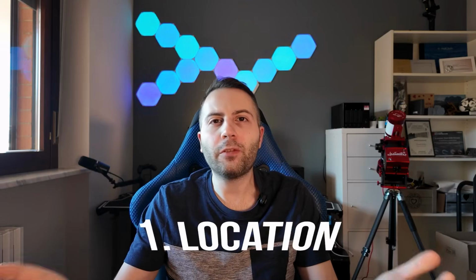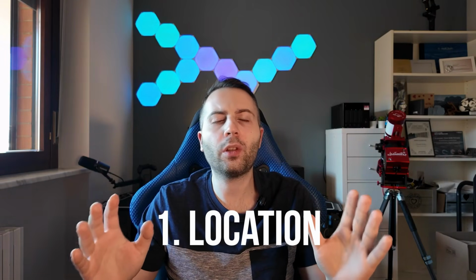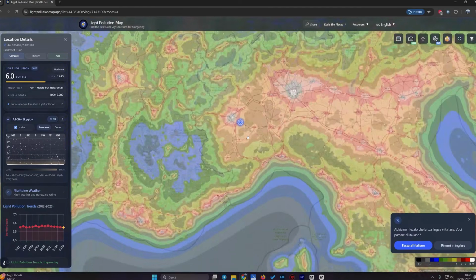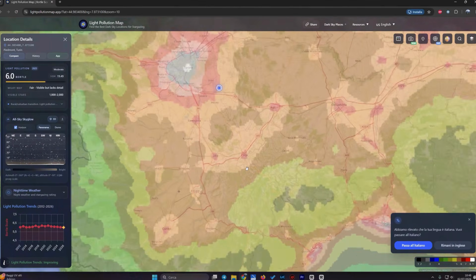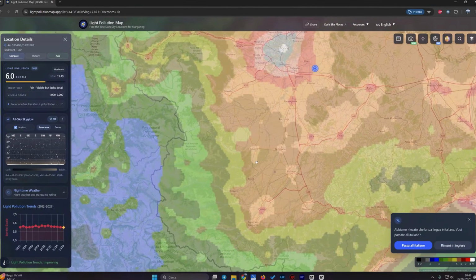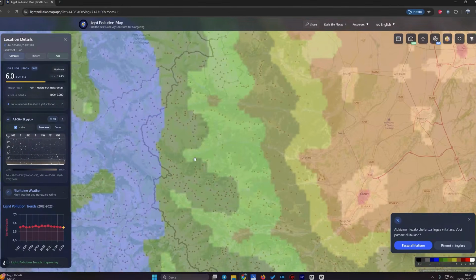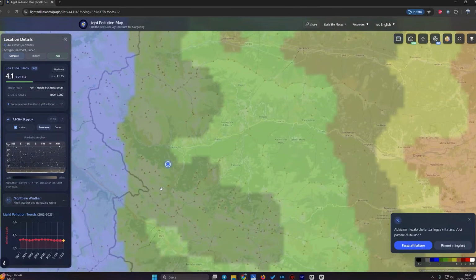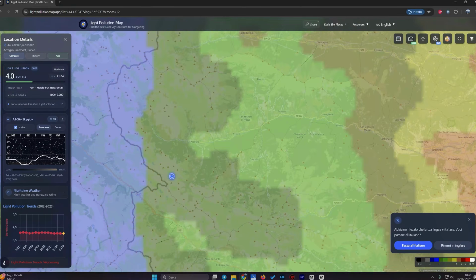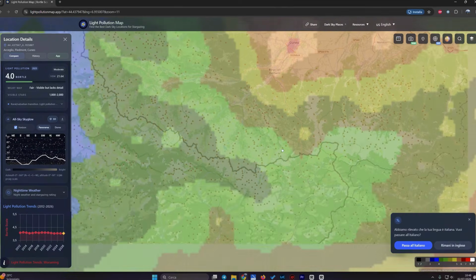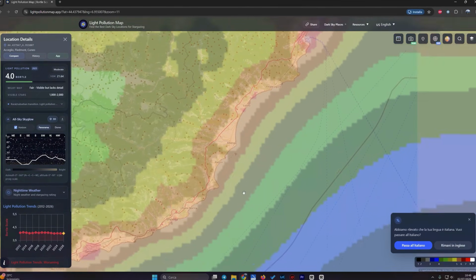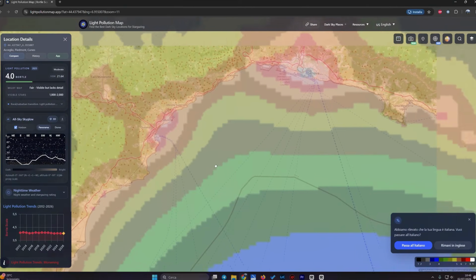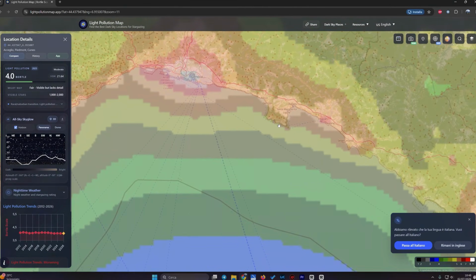Let's start with the location. To do this, we just need to go online and search for light pollution map, which are maps showing light pollution. These maps show us the light pollution of a specific place. That way we can figure out if it's worth going to shoot in that location or if we need to change our destination. I'll tell you right away that mountain locations are definitely the best spots, but there are also places that are very, very interesting even in certain coastal areas, because obviously out at sea you can understand that there's no light pollution. But thanks to these maps, we can find this out before we get there and avoid any surprises.